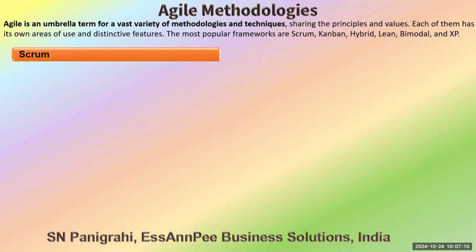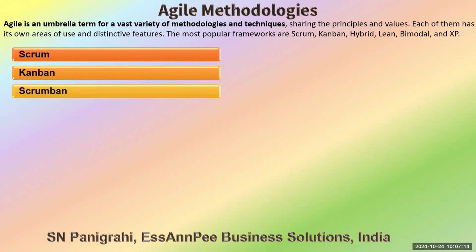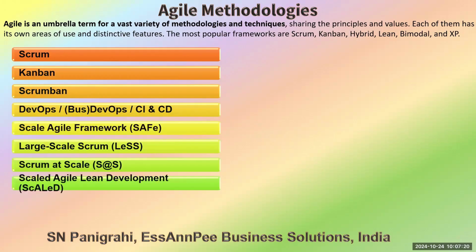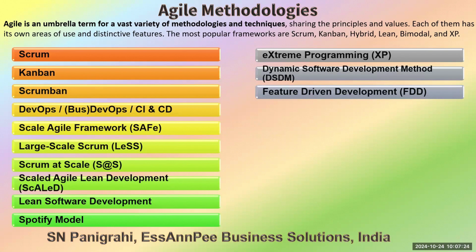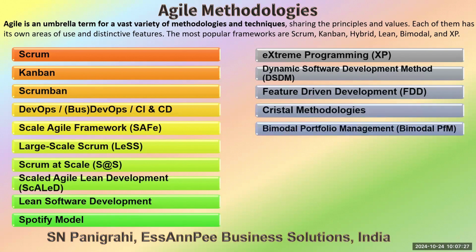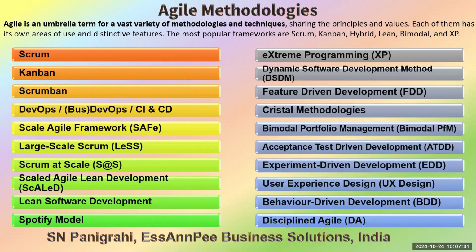Okay. We have different methodologies and frameworks, like Scrum, Kanban, Scrumban. Scrumban is both of them combined. Then DevOps, SAFe, extreme programming, then DSDM, then FDD, feature driven development, Crystal, then DA, like this many other approaches are there. Agile is also one of the approaches. Lean is also one of the approaches. Okay, so these are some of the frameworks, and the most popularly used framework is Scrum. Therefore, many people are taking the Scrum certifications, like CSM. So Scrum is one of the most important frameworks.